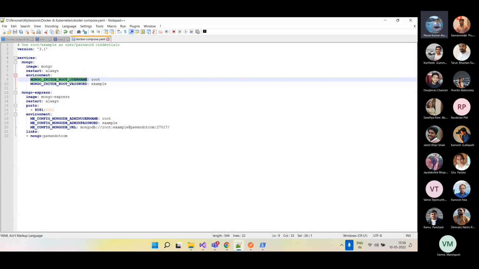So if you want to override the username, you need to provide this environment variable, and in the same way you pass the password.